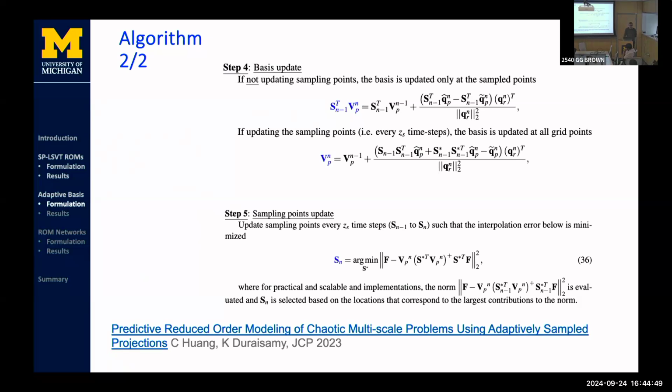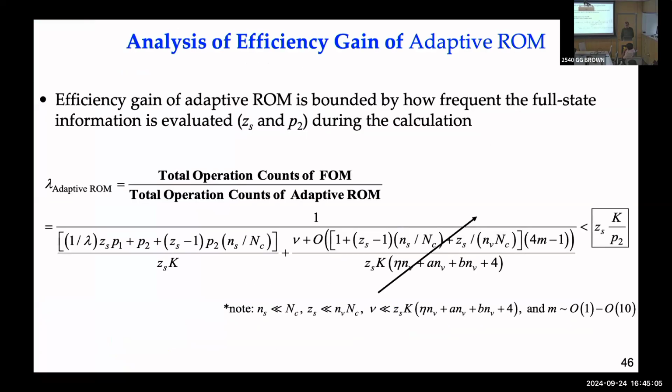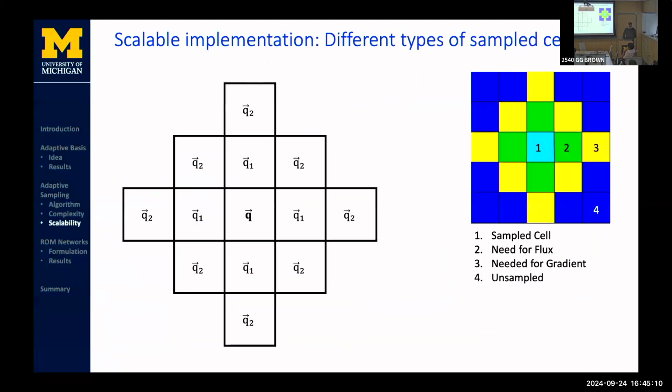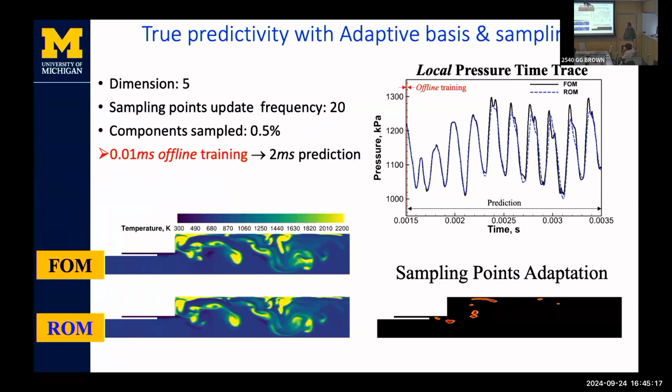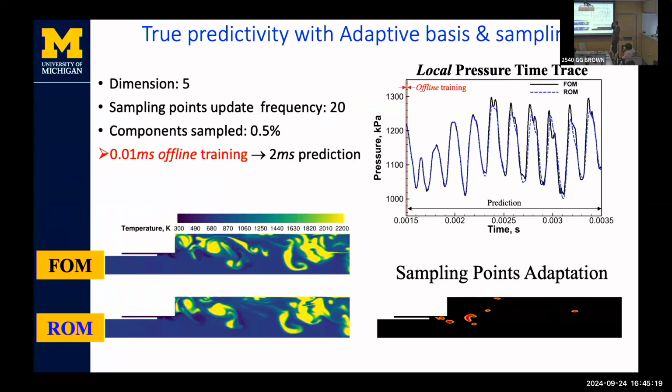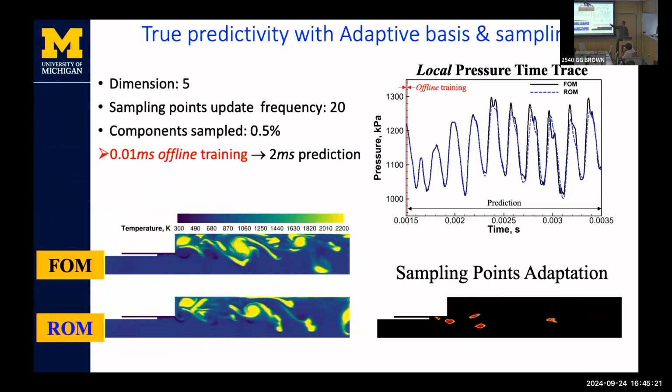For the heuristic that you're using, does it scale like order N, or is it still less than that? The heuristic can be done at much less cost than N. What is the N here? N is the dimension of the full order model, or the number of grid points times the number of unknowns at each grid point. But the number of points you're sampling is only K, so how many of those would you update, fractionally? Is it like 10%?